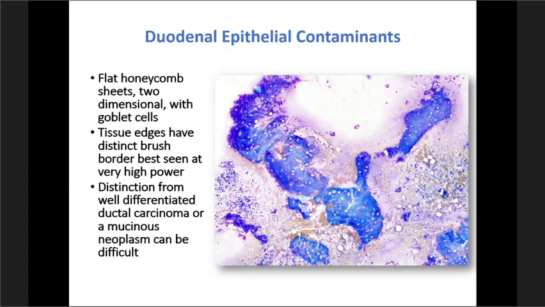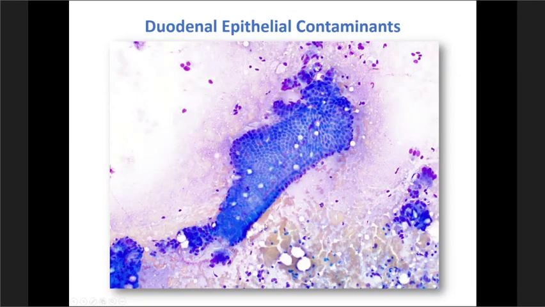Low power, we have a lot of cells, but there is something that you really have to look out for: what do these cells represent? If this is the head of the pancreas that was being attempted, this does not represent that at all. This basically is demonstrative at low power of duodenal epithelial cells. These are non-vacuolated, non-mucinous cells. These show a very nice honeycomb arrangement. But what is distinct is that within these cells are these goblet cells, and these come off as fried eggs, almost, with the central area where the nucleus is. So just again, to reiterate it, these are nice honeycomb cells, and then interspersed between these non-vacuolated cells are the goblet cells. So this is an example of duodenal cells.